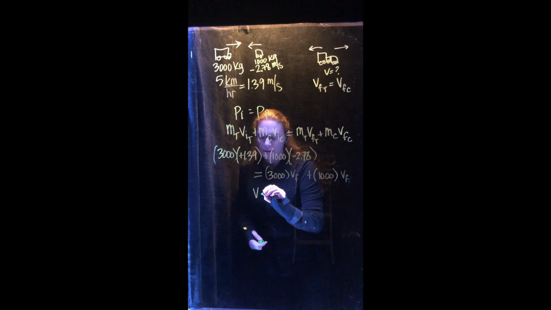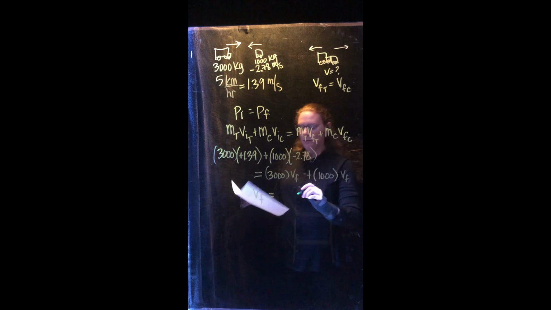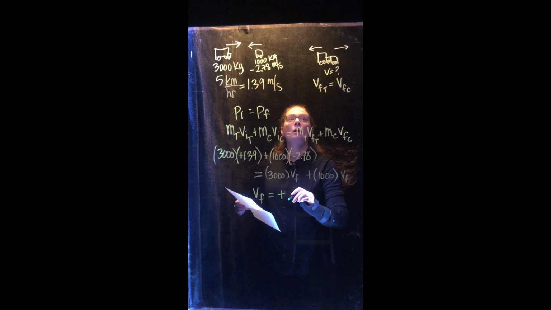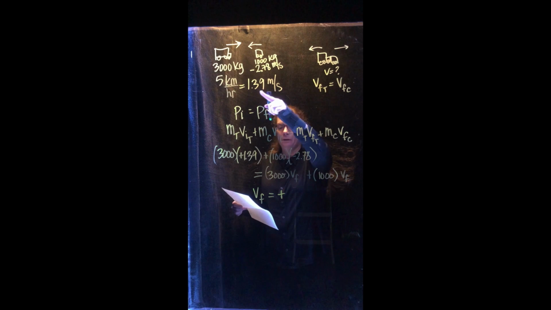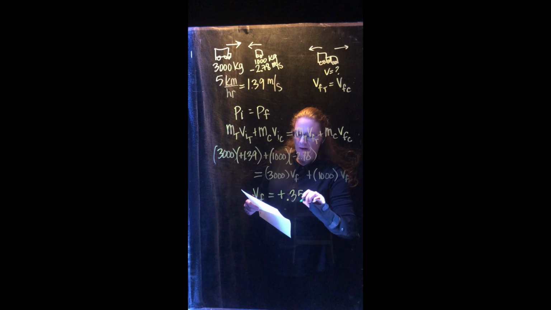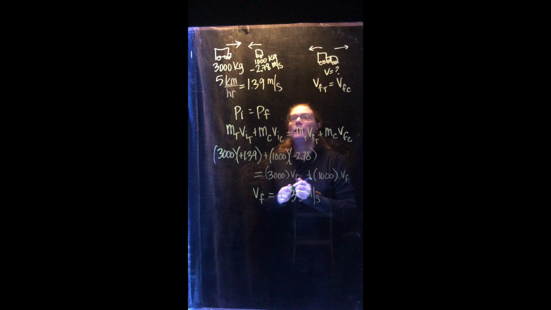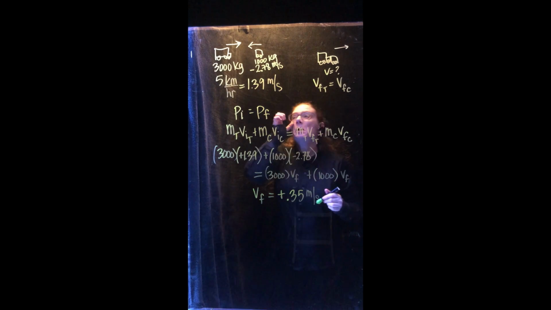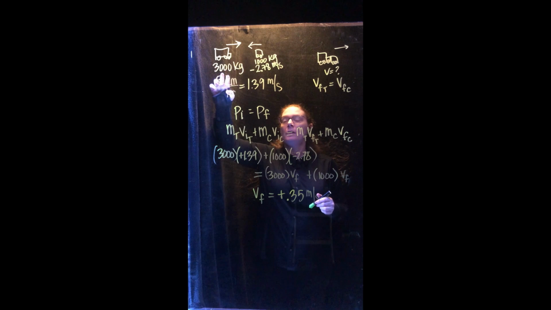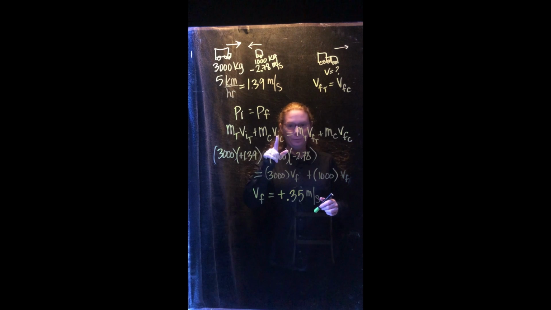When I solved this, I got a final velocity of positive, this would be pretty small, right? Yeah. Okay, this should be a really small number with those being pretty small to start with. 0.35 meters per second. So the truck wins the push. They keep going to the right, which makes sense, with 3 times the mass but only half the speed. So that's what I get. I hope that's what you got. And that's just a straightforward 1D, 2-object collision problem.